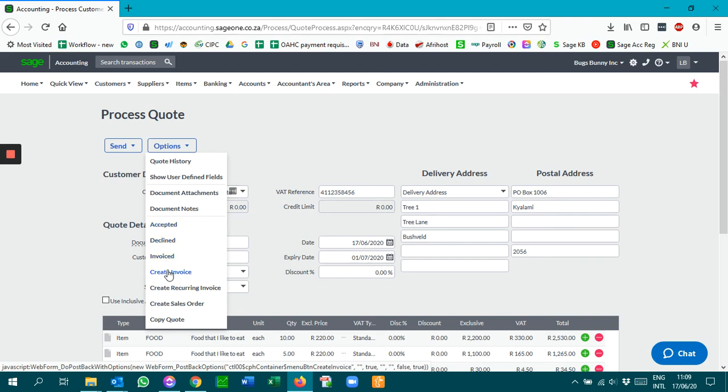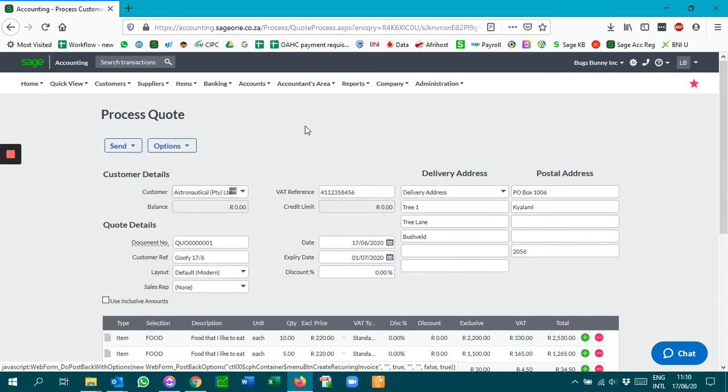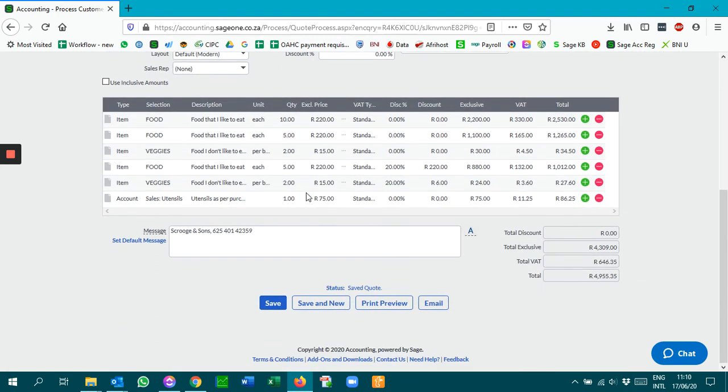You can create an invoice from this quote. If you open the quote, you can actually create an invoice from this. You can create a recurring invoice from this. You can create a sales order from this. This is particularly useful if you use physical items, if it's physical items that you basically want to book out of your inventory that you want to make unavailable to be sold to somebody else, so that if you create another quote or an invoice, you know that those aren't available. And if you want to copy the quote, you can do that as well. So you've got quite a few options here. You can say save and new. You can just save. You can print preview, or you can email.